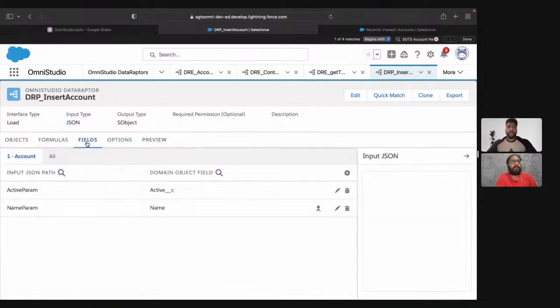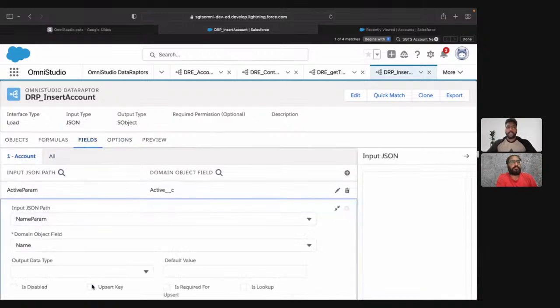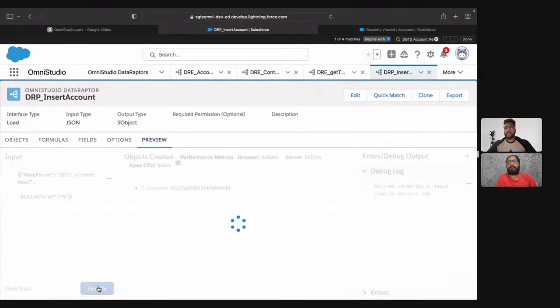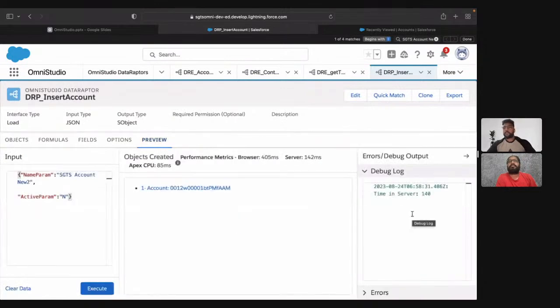If I do not make this an upsert key, then it will not execute any SQL query, because the data raptor is not looking into the database now for upserting the records. So it is directly inserting. In case of upsert, it is checking, that's why it is querying the data.